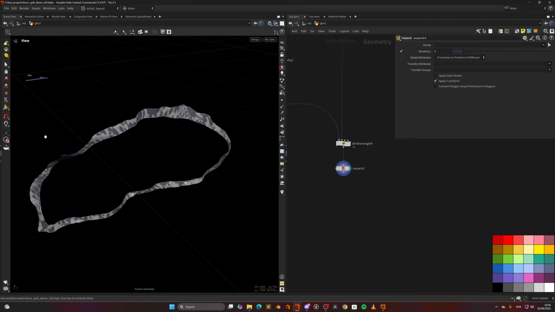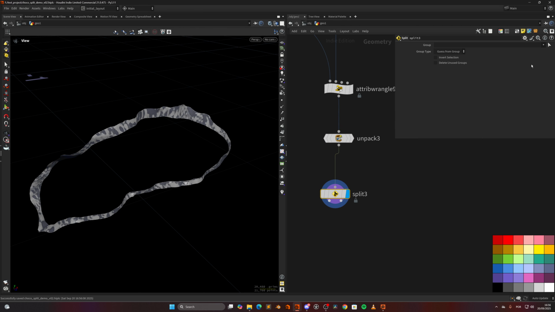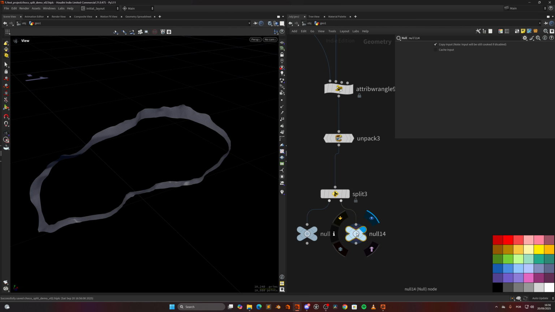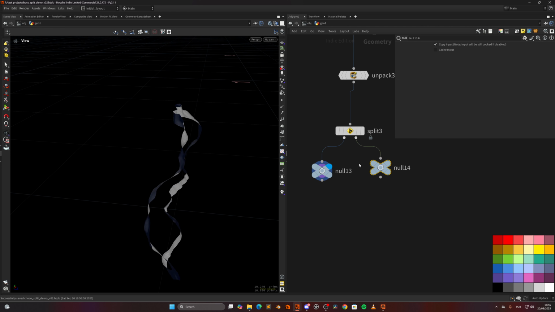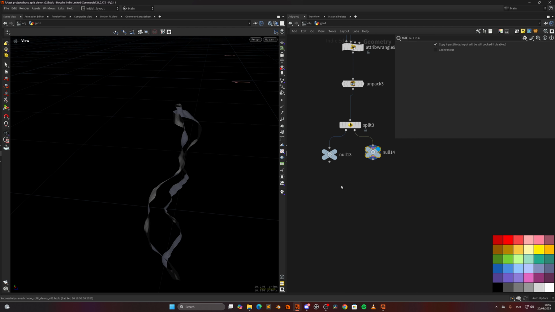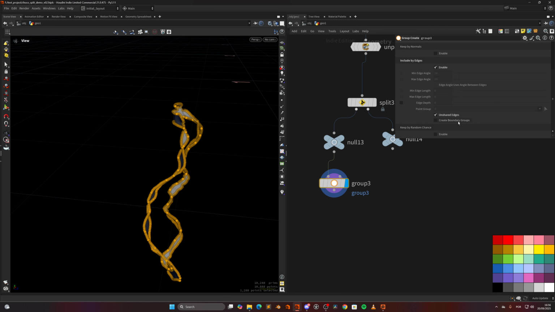All right, now we need to take care of the UVs. So let's do a split. And for the UVs, it will be some simple solution, and we will do primitives @class equal to 0 to get the first one, and we do a null in here and another one in there. So that's fine. This is the left one, this is the right one. And we will do the following. We will create first a group of the unshared points. So points, include by edges, unshared, and we will create these boundary groups.